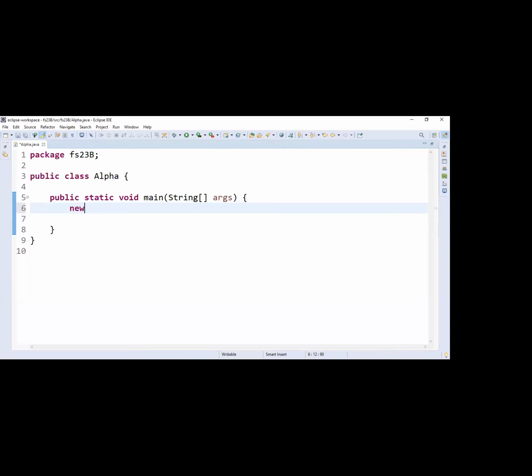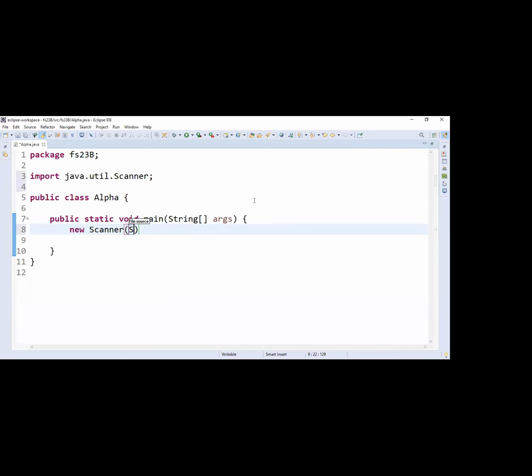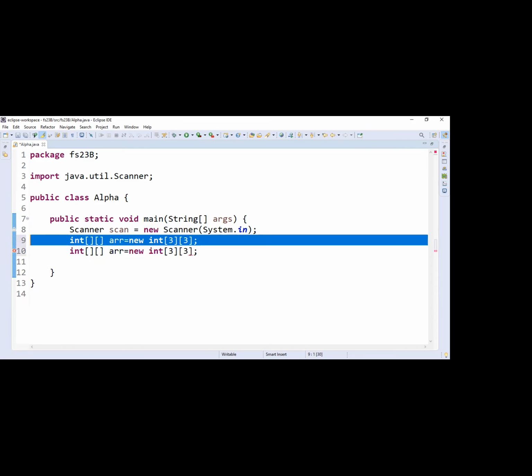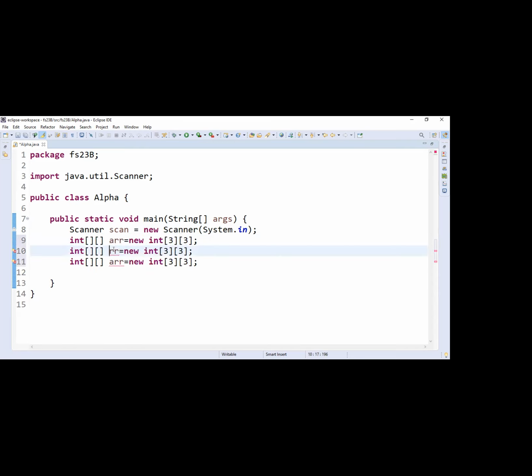Time, I'll also execute. Okay, so I'll go to Eclipse. Since I'll create an object of Scanner, System.in, I'll create a reference as scan. I read three arrays. ARR is equal to new int, 3 cross 3. Similarly, I'll create BRR and CRR.